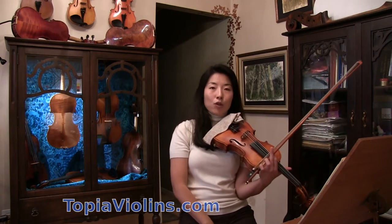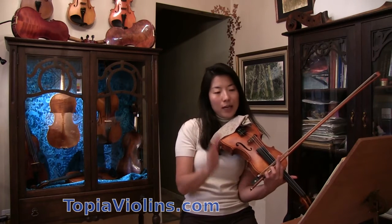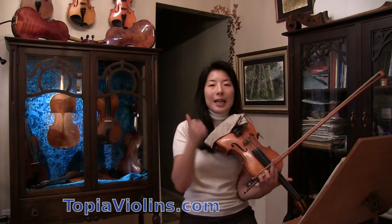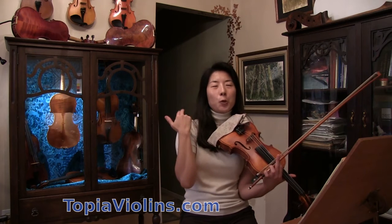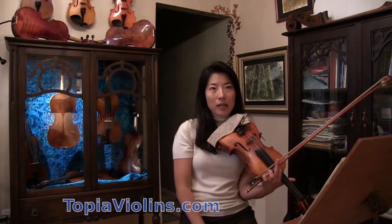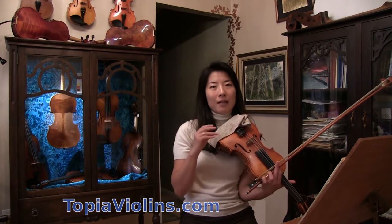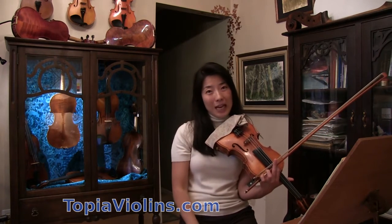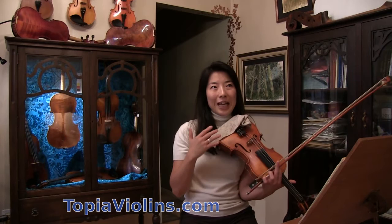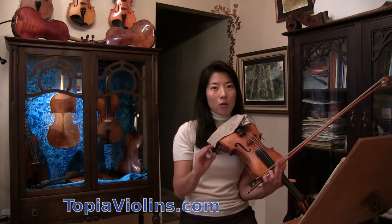First, when it comes to vibrato, this violinist is wondering how to keep intonation while vibrating, all these things. Of course, at the end, we want to achieve all that: nice intonation, controlled vibrato, and nice sound. But sometimes just working one thing at a time can be more effective than trying to do 3, 4, 5 things at once. If you can do it, good for you, but in my experience, it tends to be much faster to achieve those techniques if we work one thing at a time.